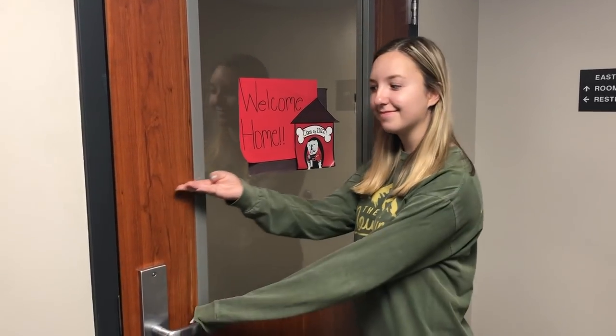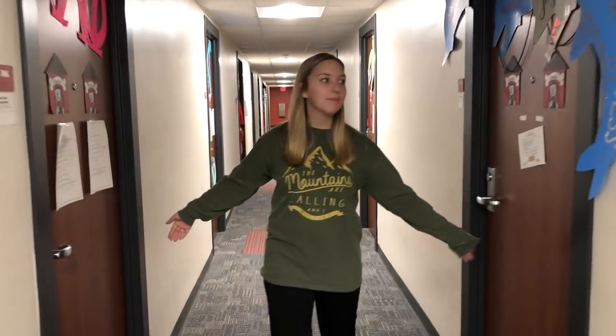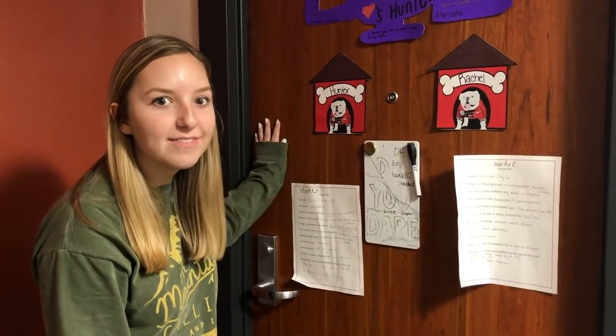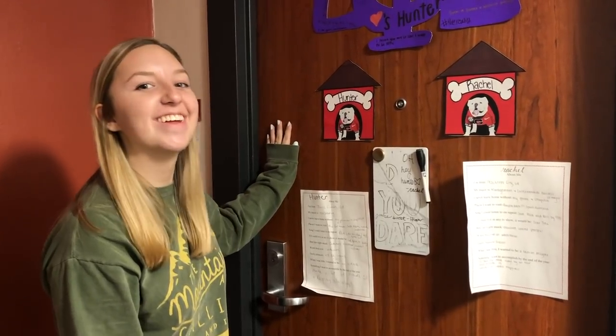This is the seventh floor, which is the floor that I live on, and this is our open lounge. Every floor has an open lounge, unlike the private lounges or the warming kitchens. Now I'm going to take you through my hall to see what a hall looks like. Welcome to my home — we have this really long hallway. My room's all the way at the end. We're outside mine and Hunter's room right now, but we're not going to go in.